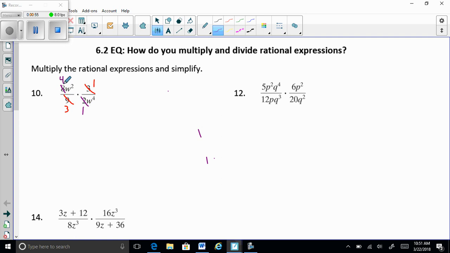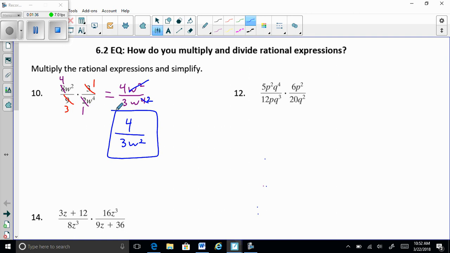Okay, so I'm going to go ahead and write what we have left. That'll leave us with 4w squared all over 3w to the fourth power. And then we do want to reduce those. I know we haven't really gone in depth on our properties of exponents yet, but you should have prior knowledge for that though. And so what you can do basically is we're going to cancel these two out with two of these. And so our final answer would be 4 over 3w squared. And that's what we're looking at right there.